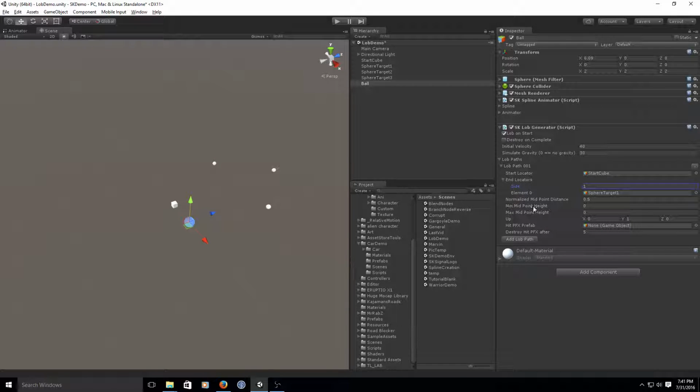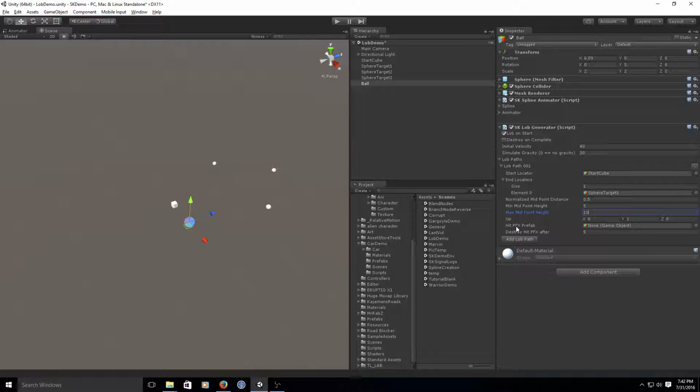Okay, and then these next 2 fields, you can tell it how high do you want it to go. And this is a range, so it'll generate a random height between these 2. So if you want your height to be specific, just set them both to be the same. In our case, we'll just use a couple numbers, maybe between 5 and 10. Okay. Up vector, what the up vector for the spline will be. So if you need to change that, you can change that.